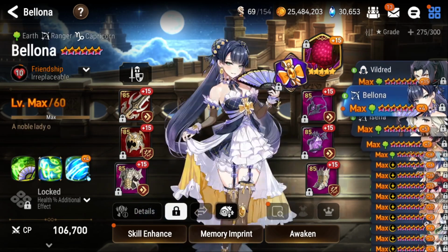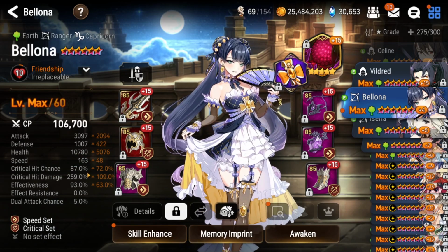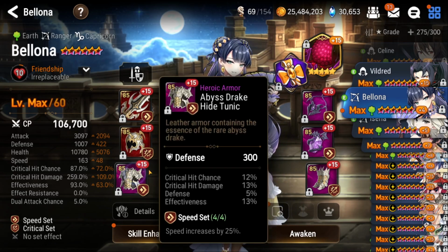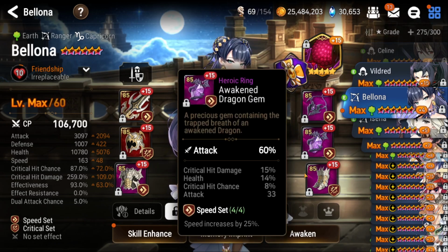Alright, moving on, we have Bellona here. Kind of nerfed her quite a bit. She is only really used in PvE, so I decided, why am I giving her really great gear when I could just keep her on gear that works, right? So not the best gear, just spare stuff laying around. None of it's I-90'd.